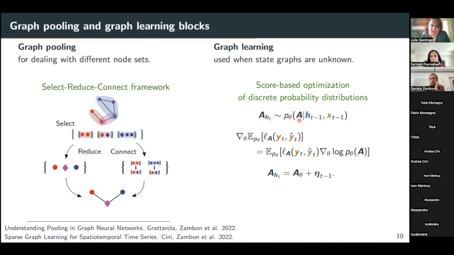This encodes only the uncertainty associated with the topology, and it is typically conditioned on the previous state and the input that we have just fed to the system.